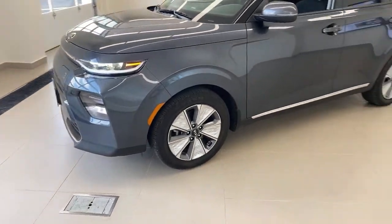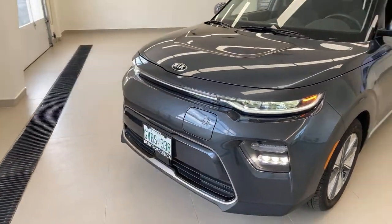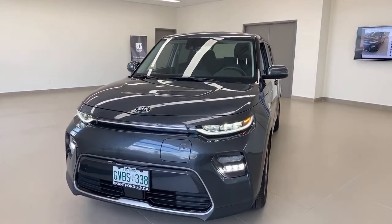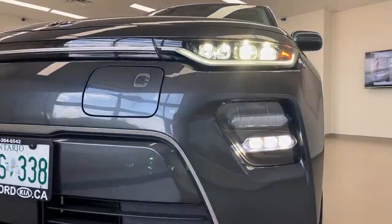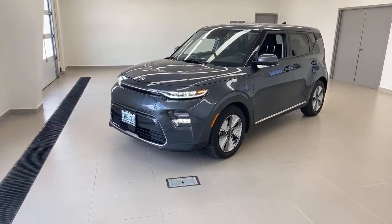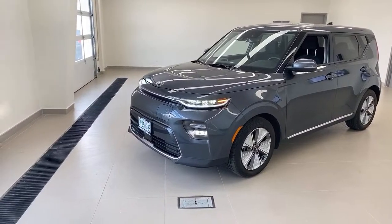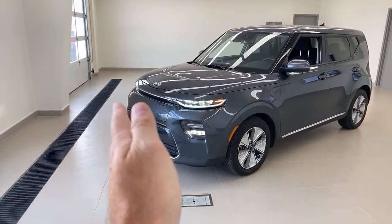I recommend winter tires with these cars. These Nexen tires are pretty good all year round, but there's a lot of torque in this car, and in wet weather it can slip. In cold, wet weather you can slip quite a bit, so winter tires are a recommendation — they will affect range. Other things I really like: these little LED marker lights look kind of cool and are fairly bright. They won't show up on camera mostly because I have the headlights on, but they're actually fairly bright when your headlights are off.